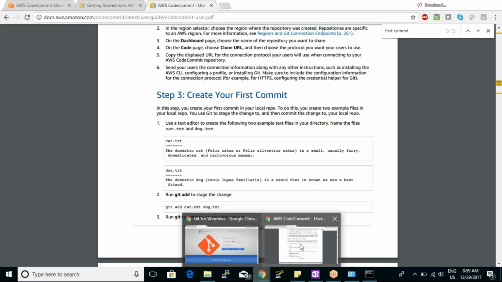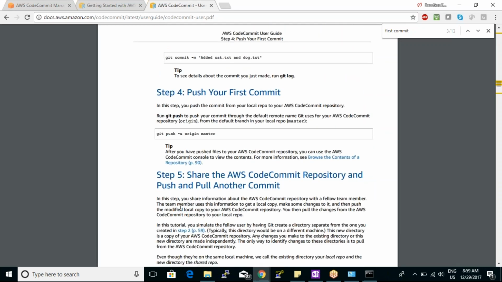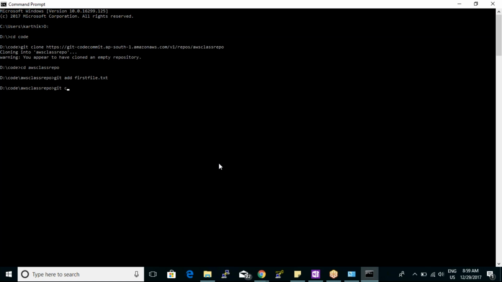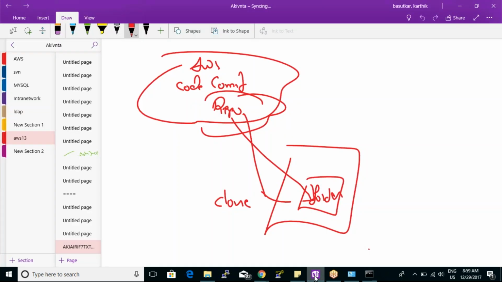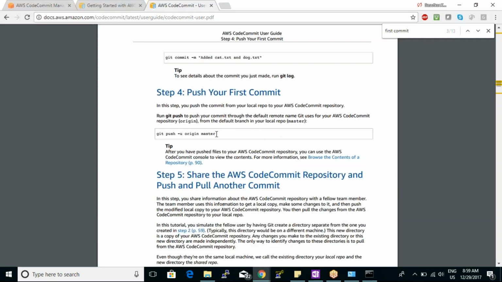And the second command, after adding that particular file, you have to commit this. For that, git commit -m and the file name. So you created one commit. Now you have to push that. Okay.